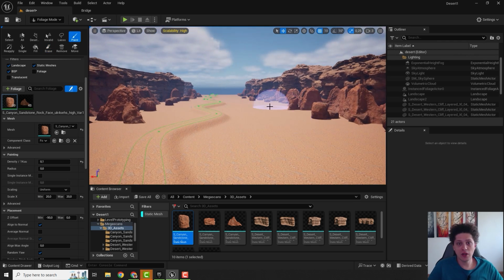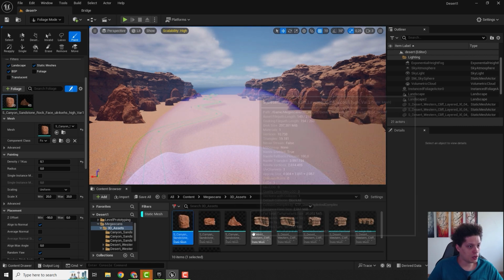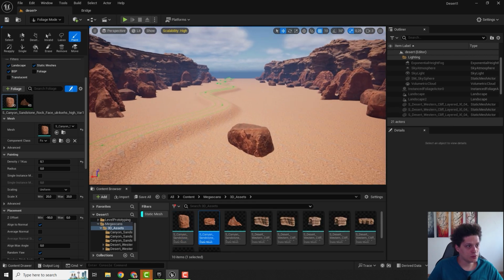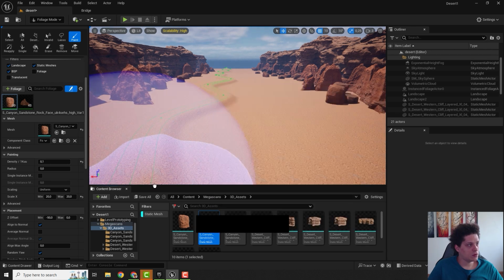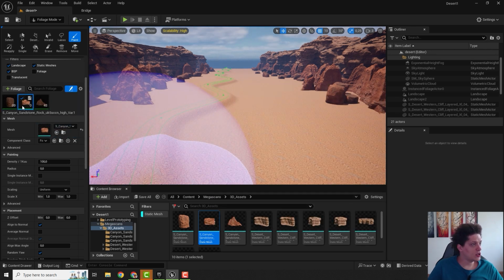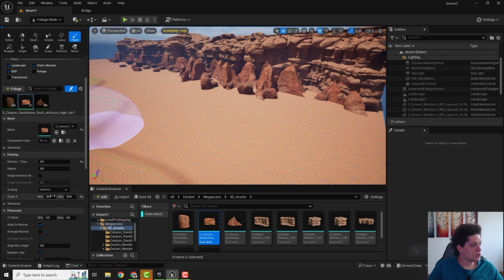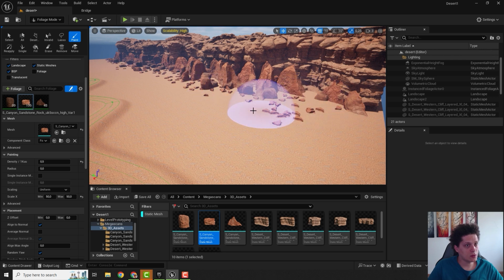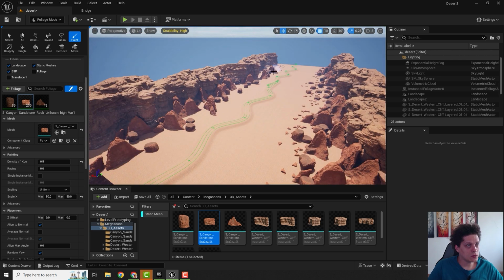And you know the drill now. Let's go with another rock. This will be this sandstone. So let's drag and drop it to our foliage, and make sure to only select the new sandstone rock, and density to be 0.5. Size, let's go with size to be 50, and paint with these rocks over here. We can paint it also over here.